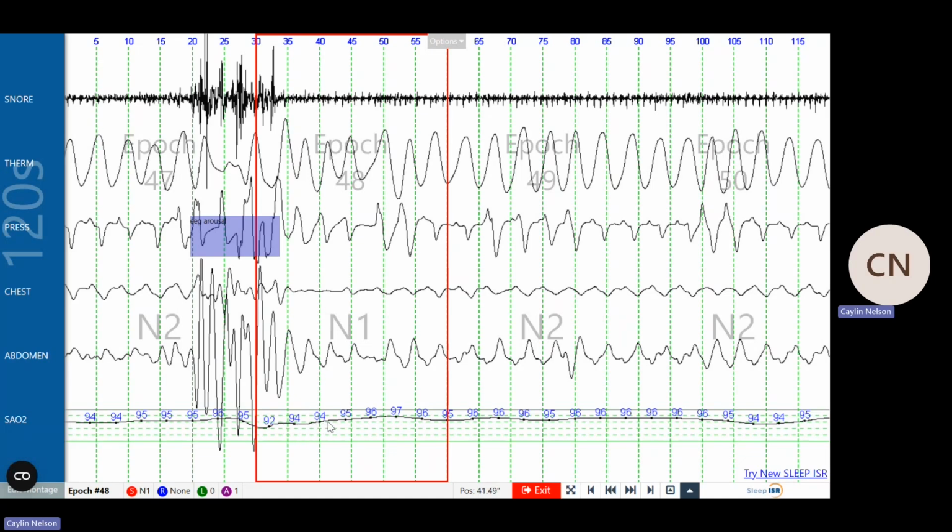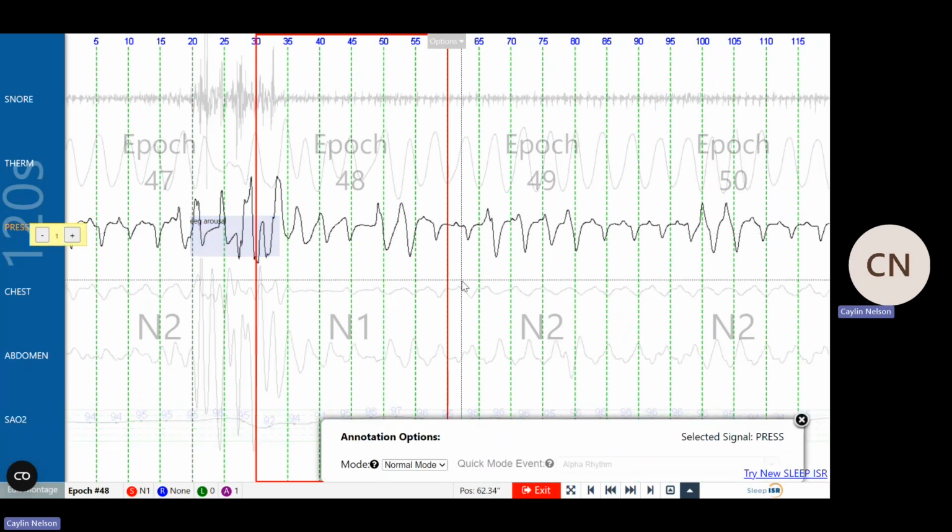So our oxygen levels are about 95. They drop down to 92 after. I'm going to put an average of about 95. You can also put in the sleep stage. The patient woke up coughing from stage N2 and went to stage N1. Those are just some of the things you can put in your annotations or your tech notes, documentation, so that the doctor reviewing the study knows what's going on. They know this patient isn't randomly breathing hard for these few seconds here. They're likely going through something.